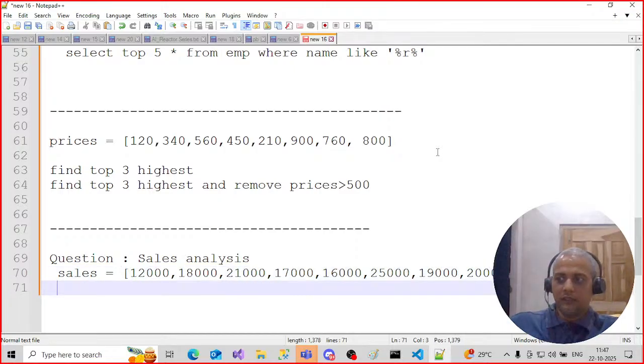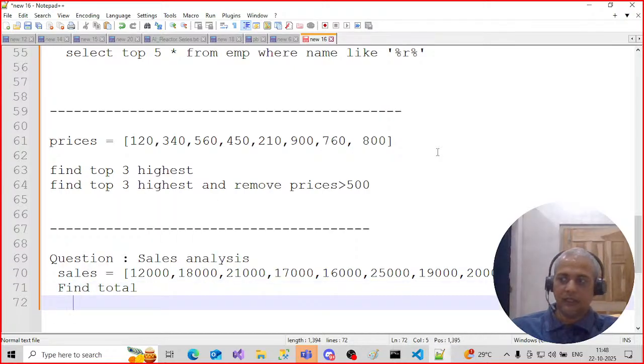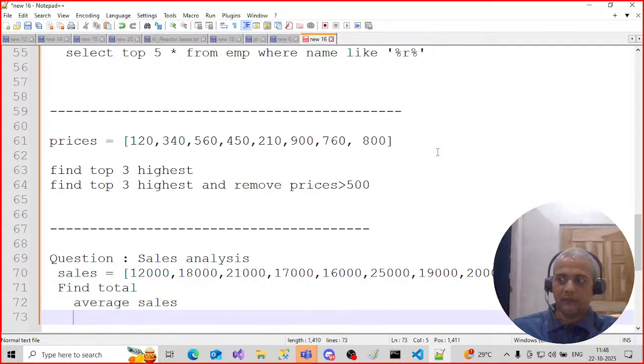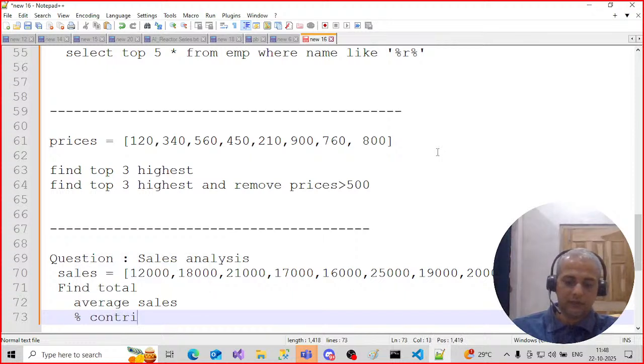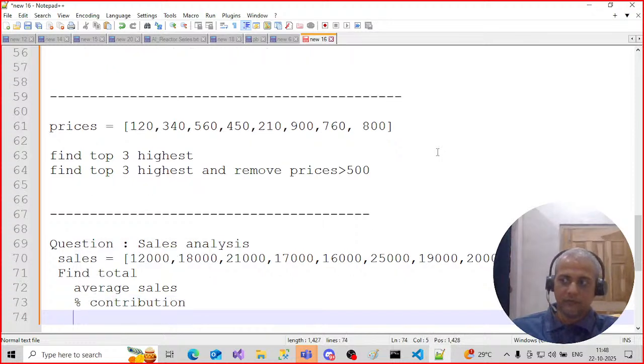So I need to find the total sales. Basic questions. Then I need to find the average sales, the percentage contribution, and the max sale day.